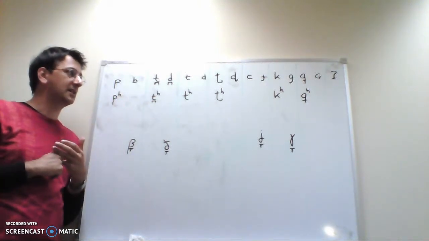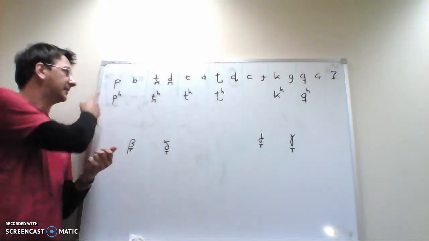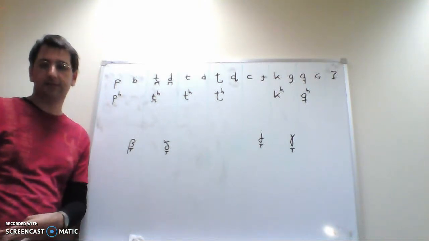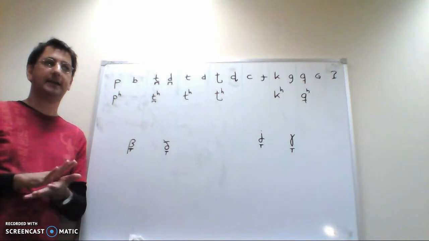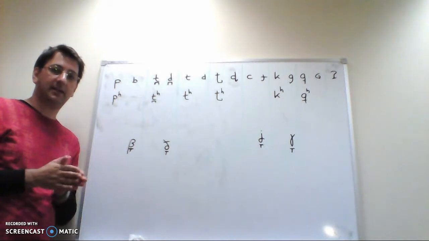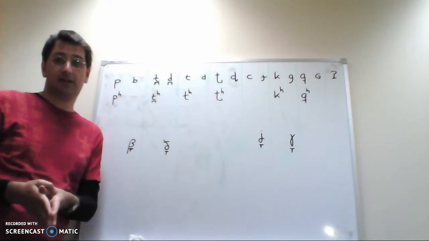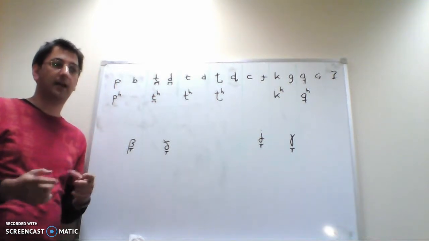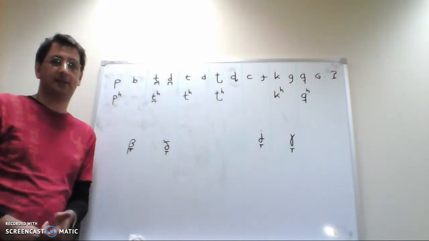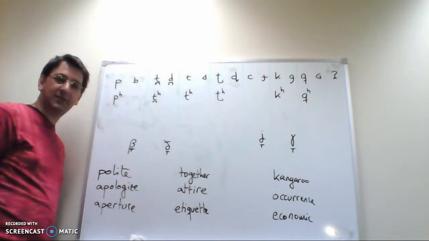Many languages have automatic alternations between the plain and aspirated stops, and that's the case in English, for example. So in English, you get aspirated variants at the beginning of a prosodic foot. So that means at the beginning of any word, or in the middle of a word if it is a stressed syllable. So I have written some examples here to illustrate this.